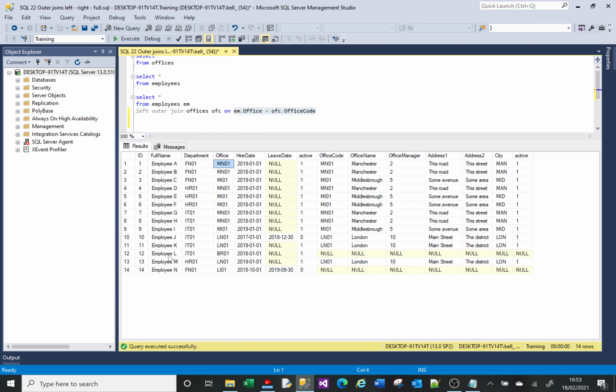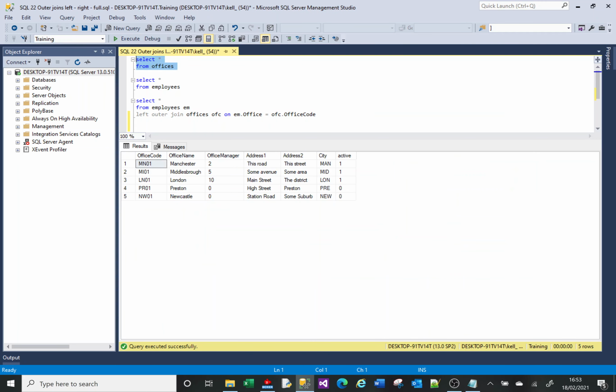So if we go down here, we've got two employees, employee L and employee N, that have an office of BR01 and LI01 respectively, and those two office codes do not exist in our offices table. So that's why this condition doesn't match, because there isn't an office of BR01 or LI01.